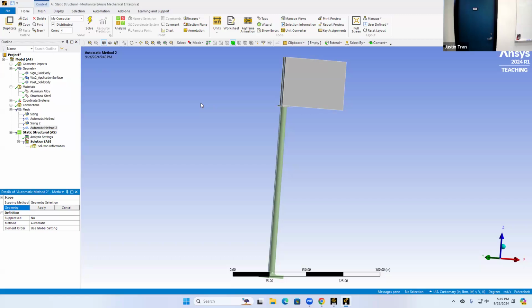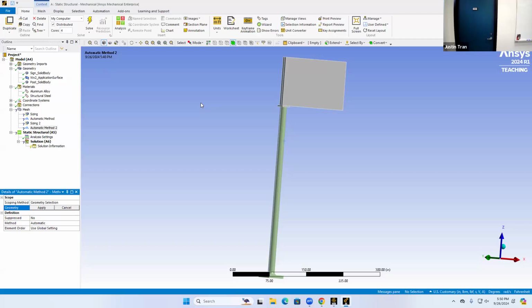Yes, it's interesting that it comes in when it had no material assigned to it at all. Usually for structural simulation, it should assign structural steel. It's really strange. So what we can do, I would just delete this one. Sometimes it's kind of weird.